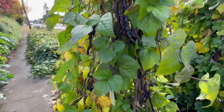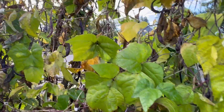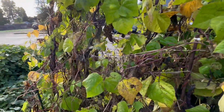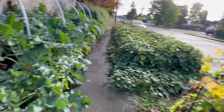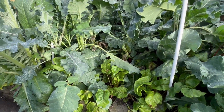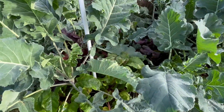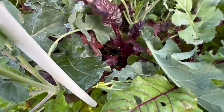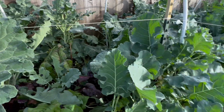That is the green beans again, which are the blue Trionfo, which right now are looking horrible, but they were luscious and beautiful during the season. But this is the end of the season, but these will be for seed. This is going to be all broccolis. You've got broccolis, and there's beets under there, believe it or not. We've got some nice beets under there too. So we kind of interplanted some beets and broccolis together for a fall harvest.